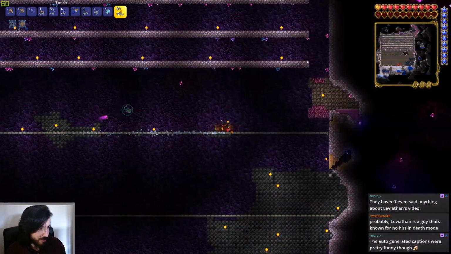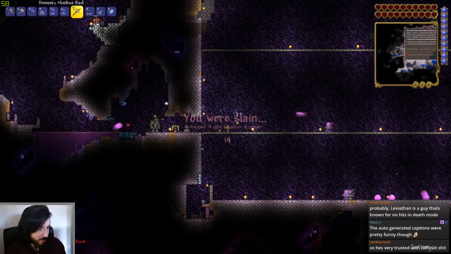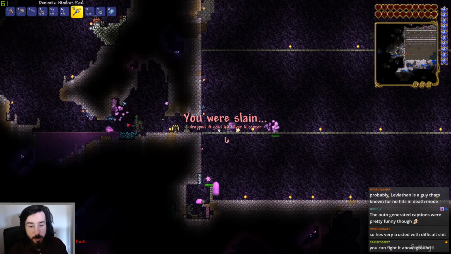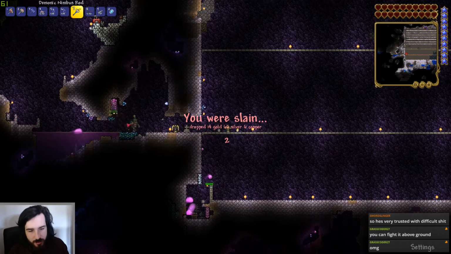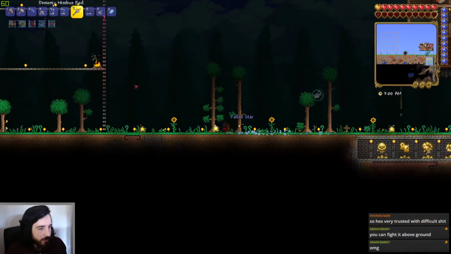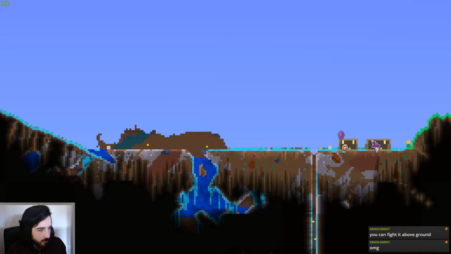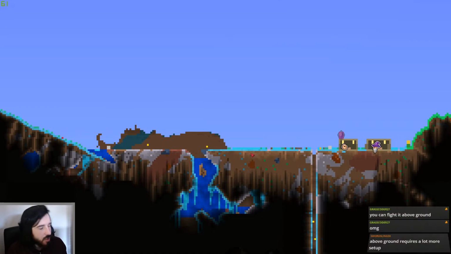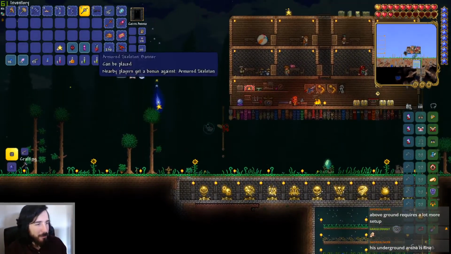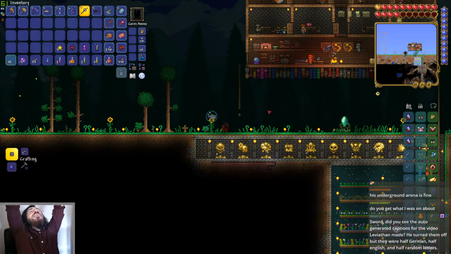I was just gonna do this. Rock thrown at me. It's known for no hits in death mode. Oh, okay. Yeah, so that's fair. Oh, I see. You're on about just me doing it above ground. Yeah, I wouldn't be bothered by much stuff. You've got a point. I mean, we were getting attacked by a lot of stuff underground. Okay.